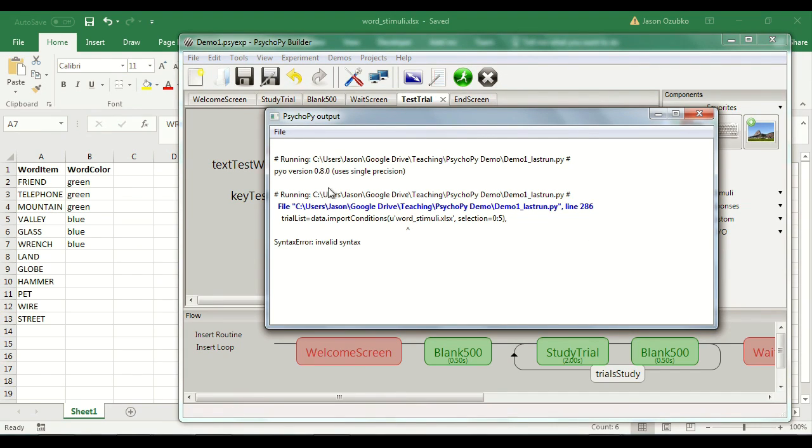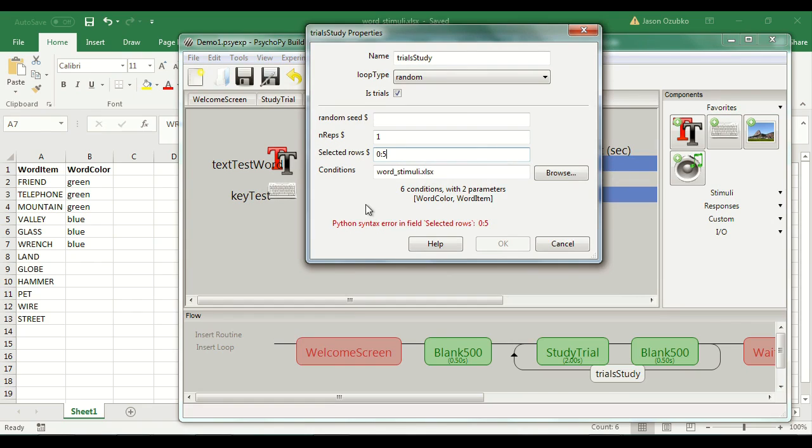Oh, and actually it's good that this came up. Occasionally PsychoPy will give you this error about you, apostrophe, and a problem. This is a weird bug that you'll occasionally see. The solution is basically to surround 0 and 5 in single quotes. Sometimes it needs it, sometimes it doesn't. To this day, I can't tell you exactly when it will or will not need it. Now, if PsychoPy let you click OK, then everything would be fine.